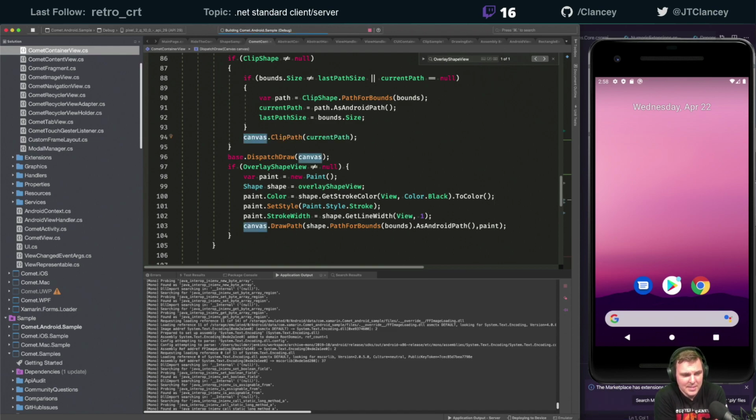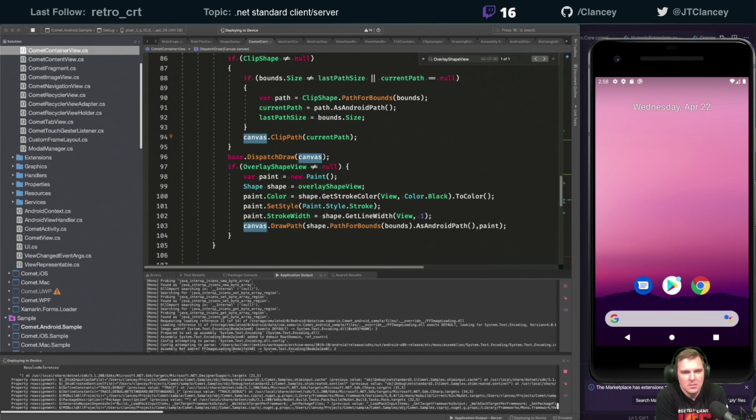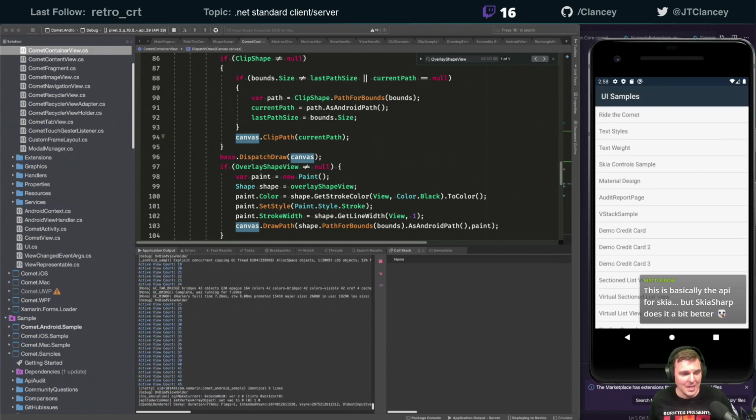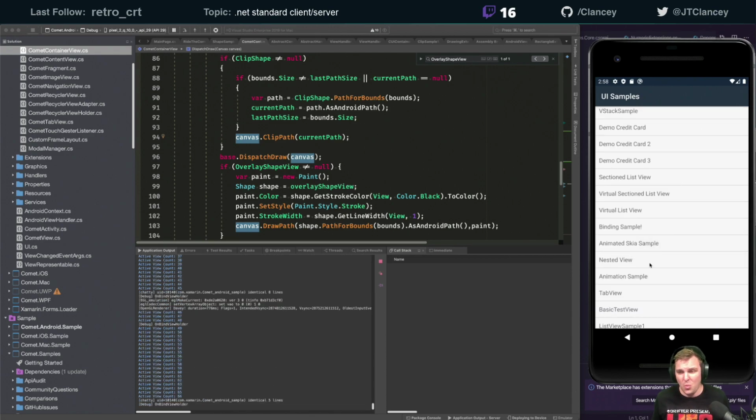We still may need to inset things, but we now have an overlay. ClipShape does a lot of things better. It's way faster too. In all honesty, I'd probably be better off putting a Skia view on top of this because I have a Skia view that can draw these and just draw the Skia view. It's way faster.